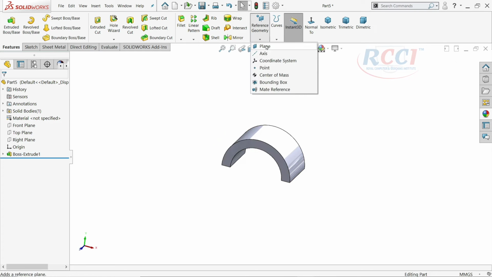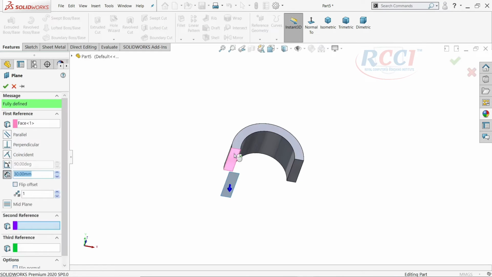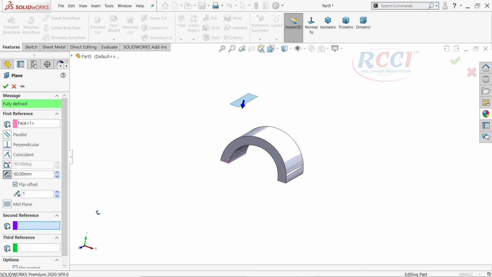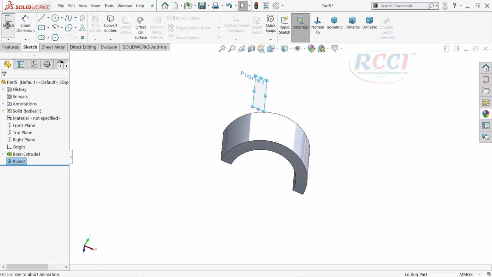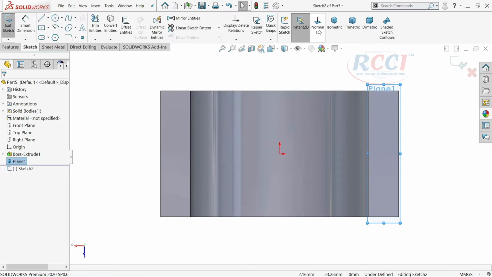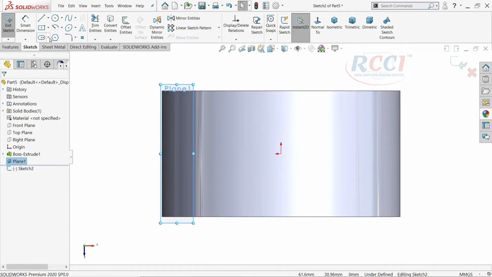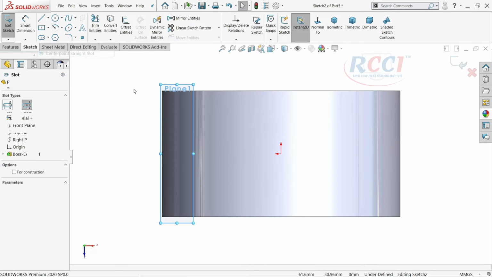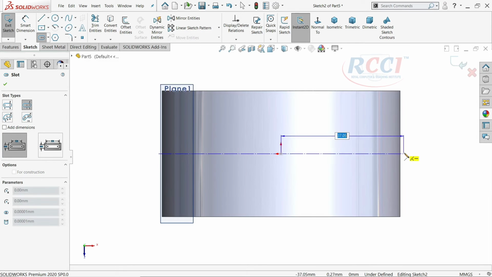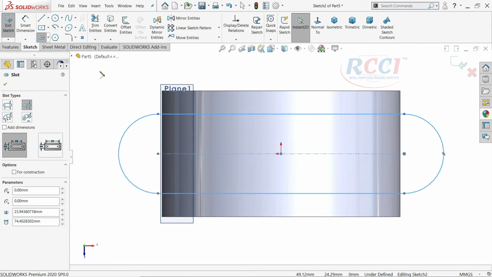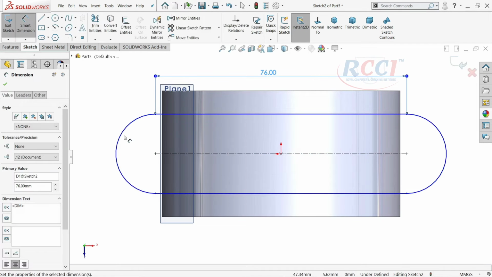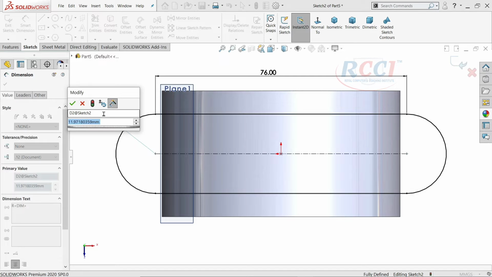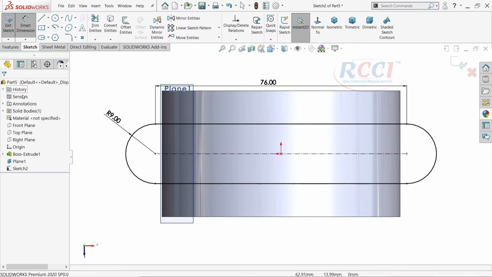Now let's make one plane. 60 millimeter flipped side. Okay, a sketch. I'll again reverse and center point straight slot. The length 76, radius 9 millimeter.